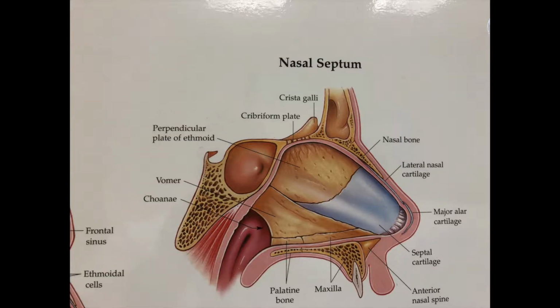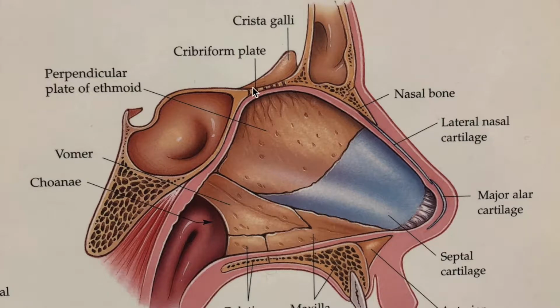So to answer this question, we're going to use this illustration and point out all the bones that provide the rigid structure of the nose. You have the hard palate, the maxilla or jawbone, you have the vomer, and you have the perpendicular plate of the ethmoid, providing that structural support of the septum, which is the wall dividing the right side from the left side of the nose. In the front, you also have a cartilage that also helps to provide that structural support. So all of this rigid, bony, cartilaginous tissue provides a reinforced pathway for airflow.